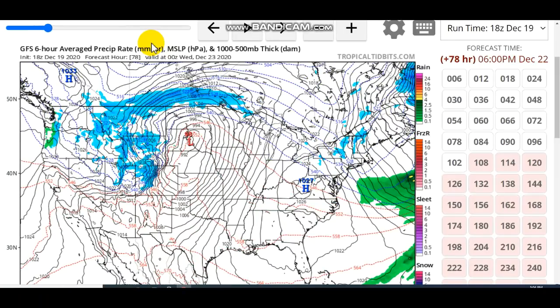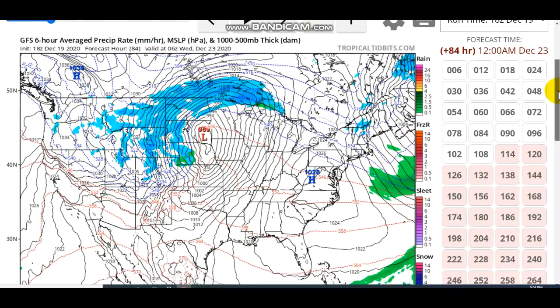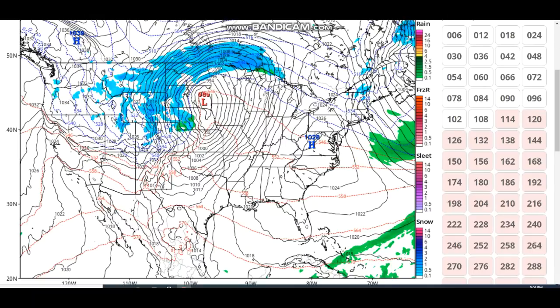The rain component is not there yet, but notice we have a roaring high pressure from the south, and the setup, which most models are agreeing upon, will basically provide a southern component of rain to this from the Gulf of Mexico. So here's a high pressure, right? All high pressure spin clockwise, and notice these isobars, these winds are directed in this fashion. See those little squiggly lines? And they get very, very compacted right here, these isobars, because of the low pressure that is spinning in exact opposite winds. So these two pretty much coincide, and it's almost like two waves that have two amplitudes.